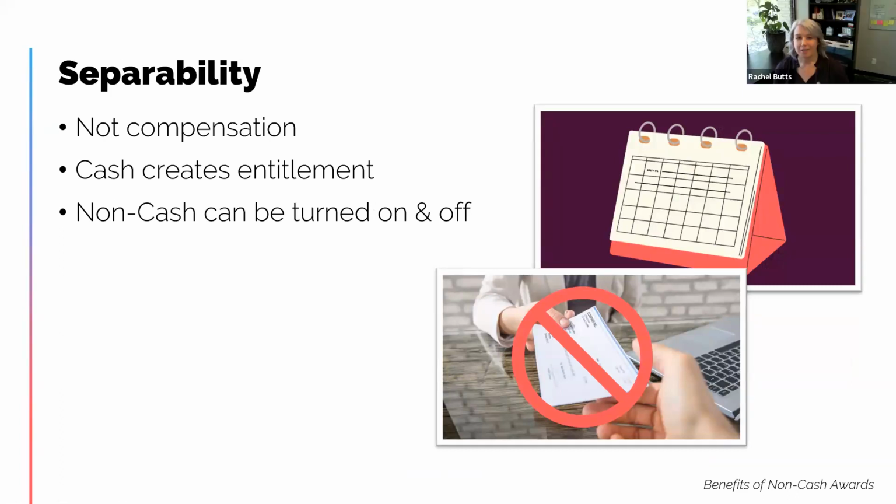Next up is separability, which is very much exactly what it sounds like, separating that award from your compensation. So those non-cash awards are going to deliver more motivation and recognition because they don't get mixed up with compensation. The cash inevitably will turn the extra award into expected compensation, and it can then create entitlement. You can give that cash, but help you if you take it away from everyone after that. Those non-cash spiffs can be turned on and off without any sort of entitlement problems. So for a quarterly sales spiff, for example, a trip or merchandise prize is maybe not going to be expected the next quarter. You can get away with changing up those awards or potentially not offering it. It's going to be clearly separate.